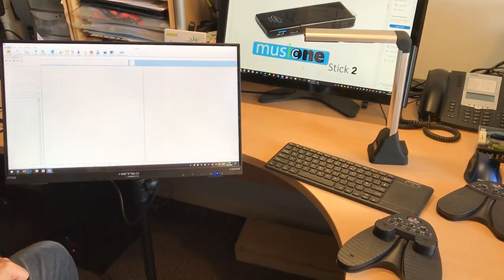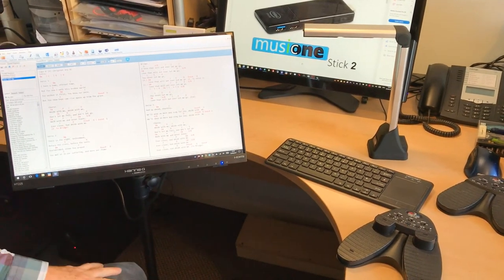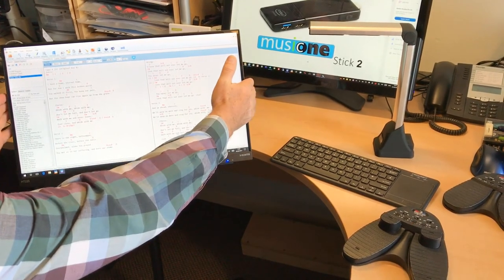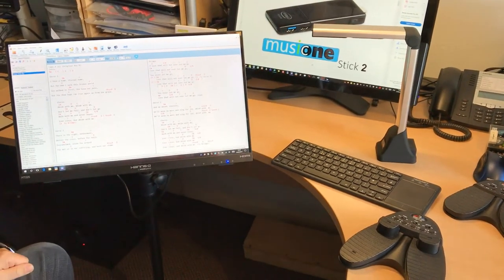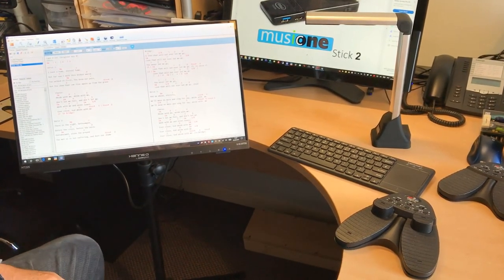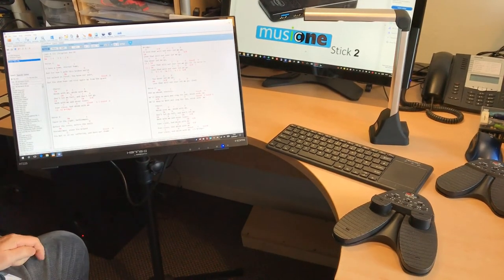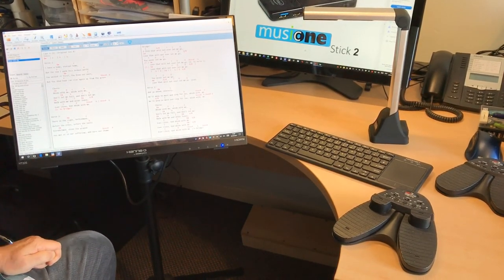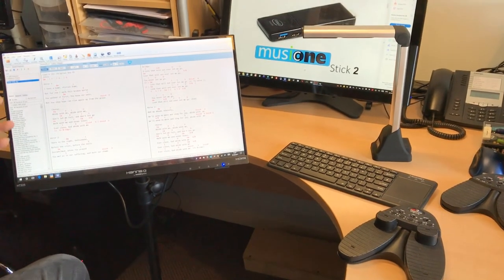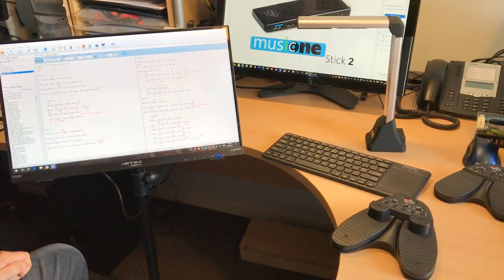Let's tap the keyboard to bring it back into landscape mode. That's the Music 1 Stick running — it's on a tripod stand. You can of course have the monitor sitting on a music rack of a piano or on something else, or you can have it on the tripod stand which is height adjustable and you can tilt and rotate it. So the new Music 1 Stick, based around the Intel Compute Stick — great little device, takes up very little room, and a great way to use Power Music.